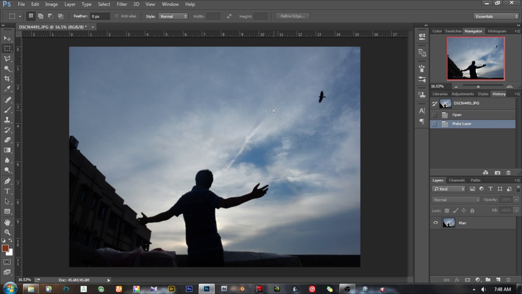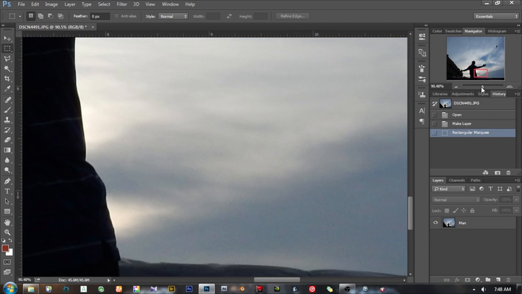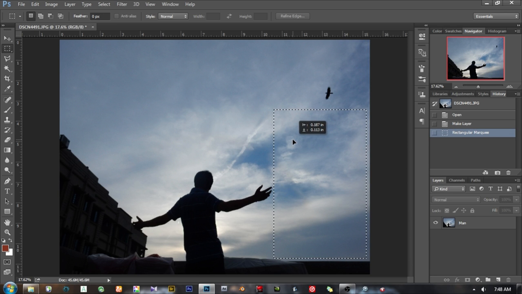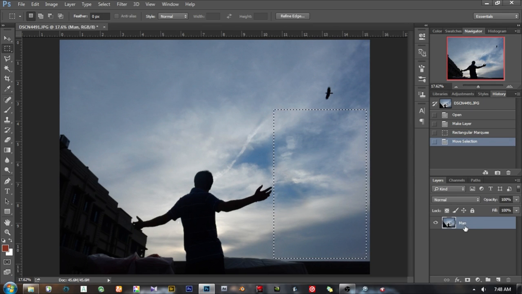Now I'm going to select the area of the cloud just beside this thing where there is nothing else but the cloud. Okay, while it is selected, you can adjust it, select this layer and press Ctrl J.